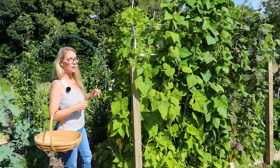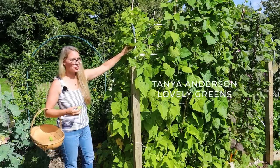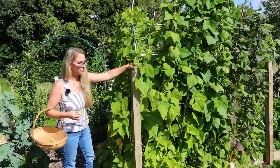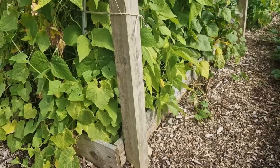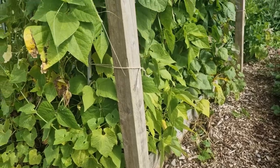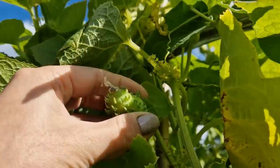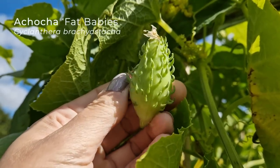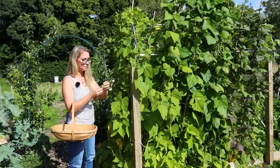I have quite a few climbers on this frame here. It's partially purchased, but also partially DIY'd. We've had some really fierce storms come in here, and Josh helped me to put these big posts in just to make sure that this entire thing of beans and achocha doesn't go over. Achocha is a South American vegetable, and they look fierce, really fierce.